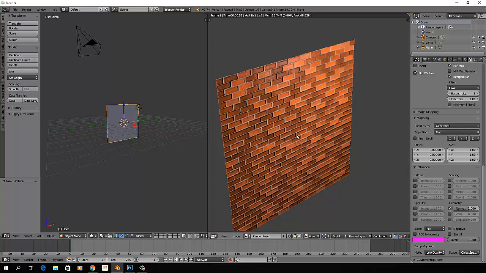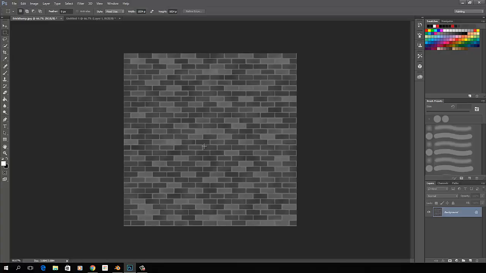That's because when I created our bump map, you can see that the grout in between is really the lightest part of the map. And a good general rule of thumb is to remember your D's. Darker is deeper. So if we want that brick to be sticking out and the grout to be inset, then the grout would need to be the darker bit.